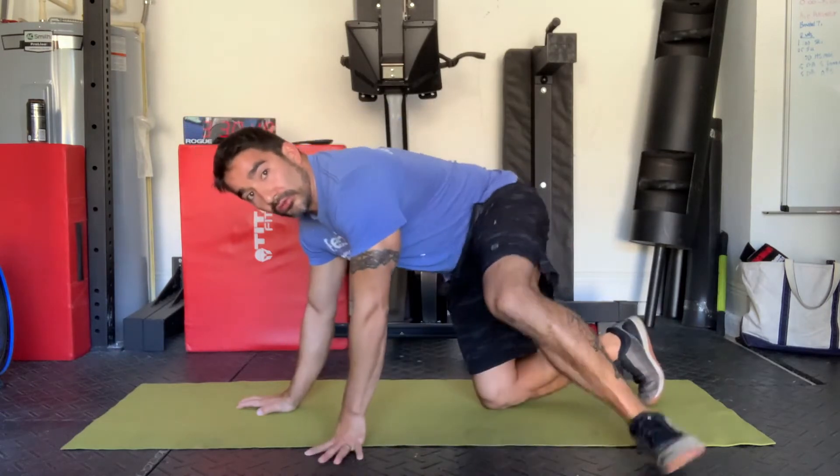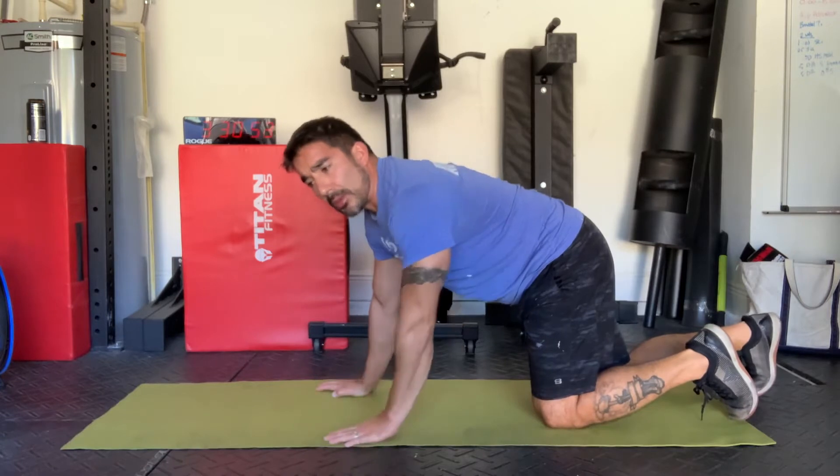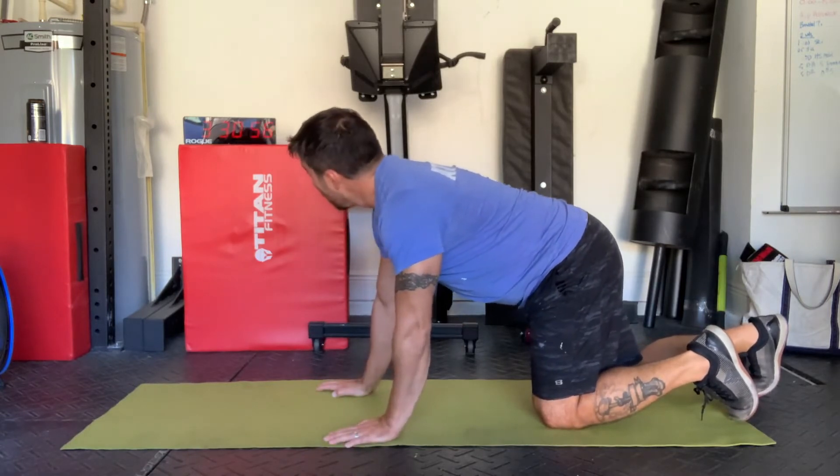We're going to start this week just like we did last week and we're going to do planks. We're going to build up to one minute, but this week I want you to try and focus on making those sets bigger, longer — hold for a little bit longer. If you had no problems with this, increase your time from one minute to two minutes. But if you really struggled, try and keep those holds a little bit longer than last week. So if you're able to hold for eight seconds, try and hold for ten. Not a whole lot of extra time, just a little bit longer. I'll set up on my clock and hold for about a minute if I can — last week I held for about 40-45 seconds, maybe I'll try for the whole minute.